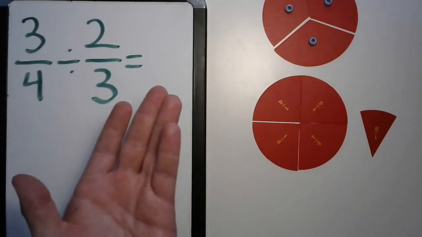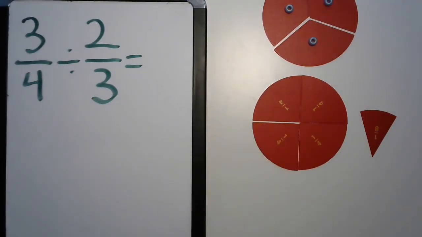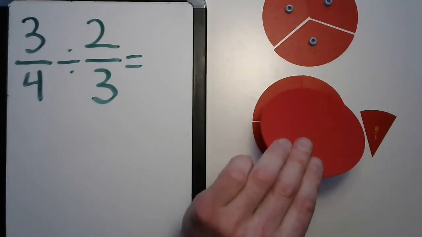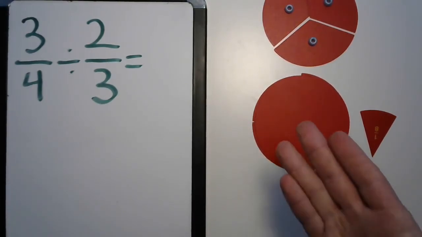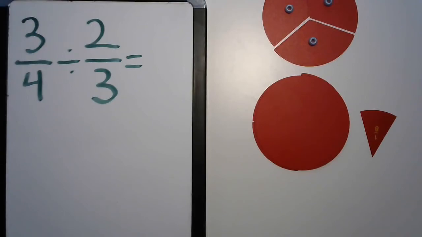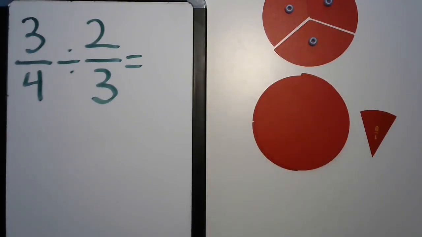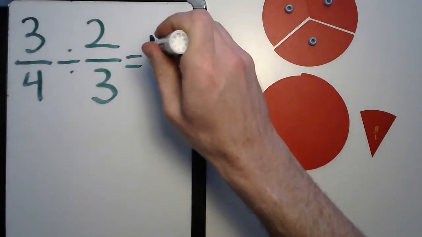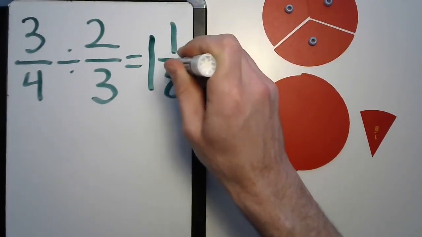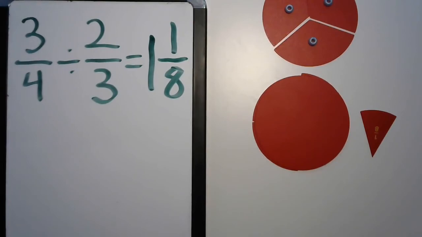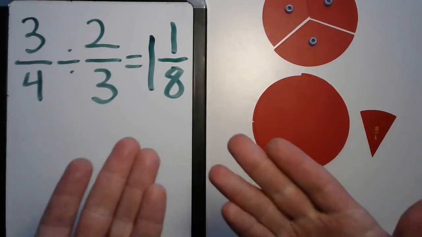Oh, well, that one's not going to end up in the party. Oh, well. But do you see the answer? I bet you do. 1 and 1/8. We actually had 9/8 there potentially for a second, but we could say now that we've got 1 whole, 1/8. 3/4 divided by 2/3 is 1 and 1/8.